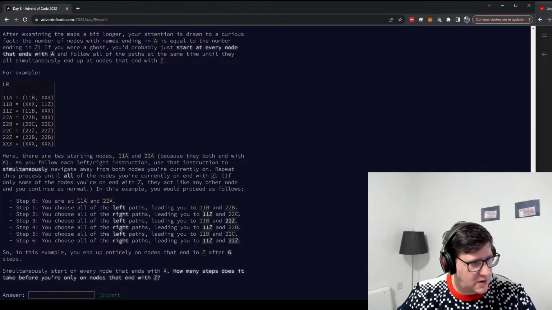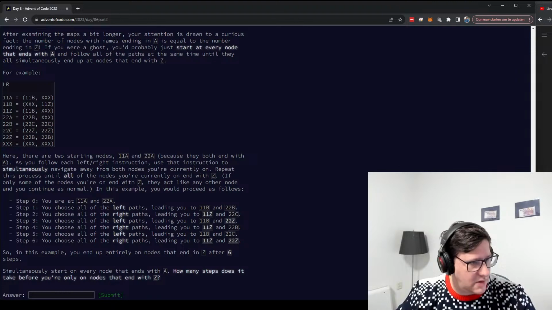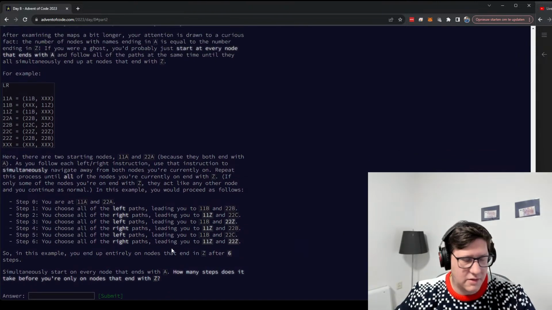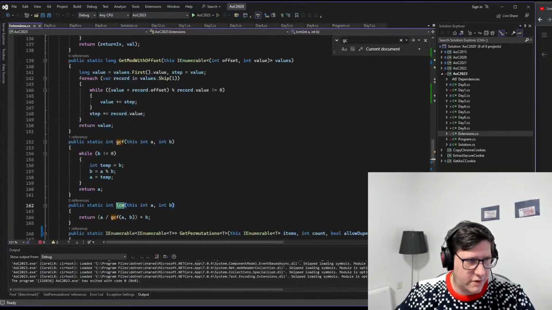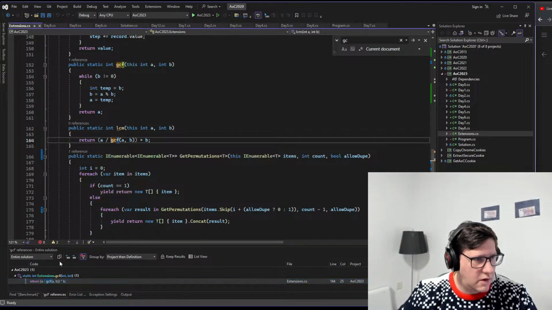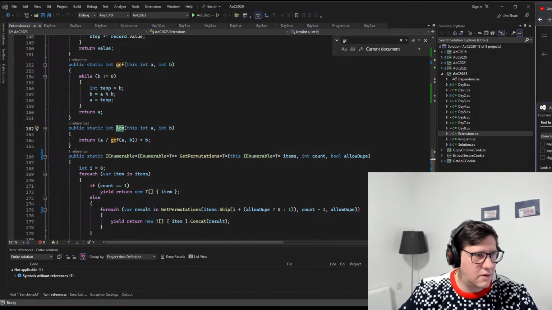So in this example, you end up entirely on nodes that end in Z after 6 steps. Simultaneously start on each node that ends with A. How many steps does it take before you're only on nodes that end with Z? Okay. So first let me see if I can find all references where I've used this before. I haven't.